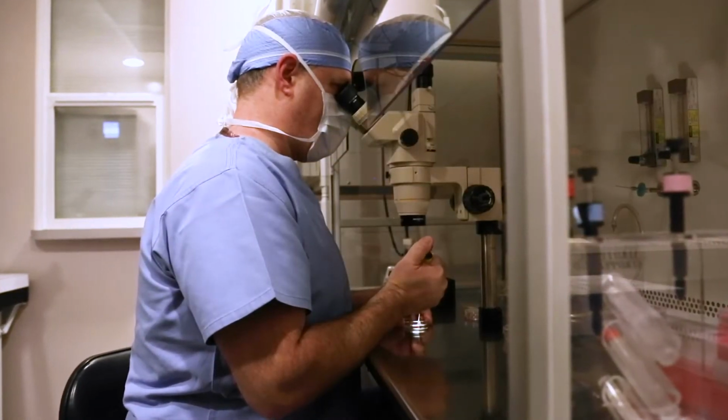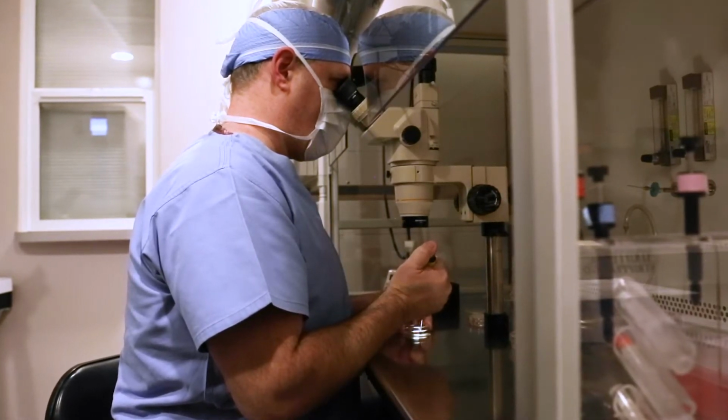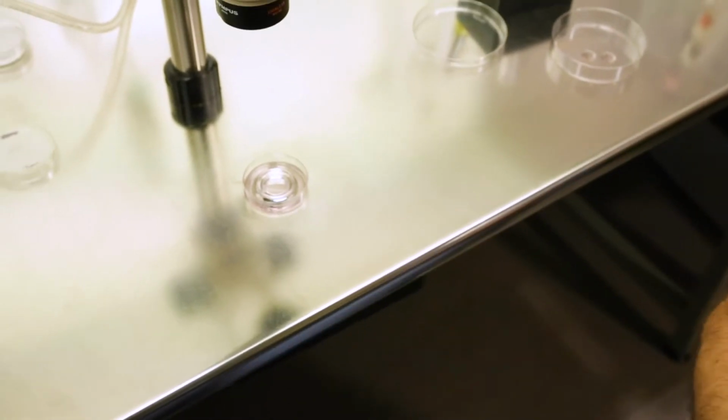What is it like to have people's embryos in your care? It works for me because my kids give me joy and I want people to have that joy. That is an incredible statement. And that is the joy that we have here every day, because we're able to help people who desperately want to have children, build families, go on with their lives, ease the trauma of the infertility. And you think about that daily when you are nurturing the embryos.